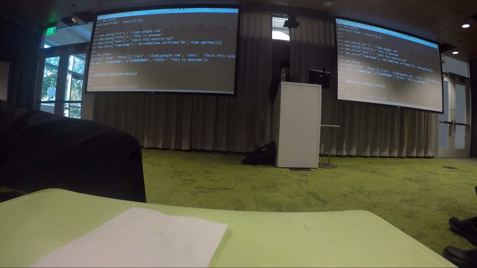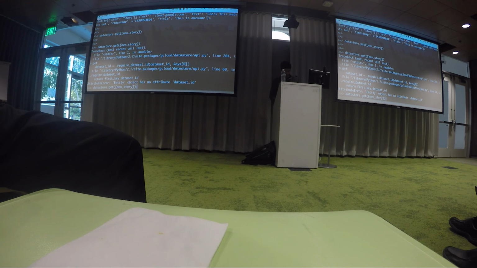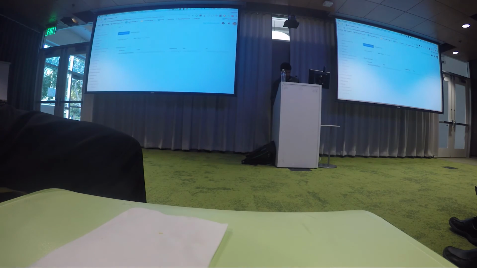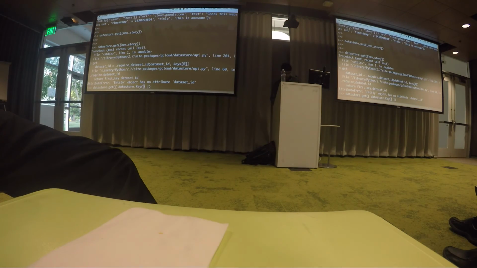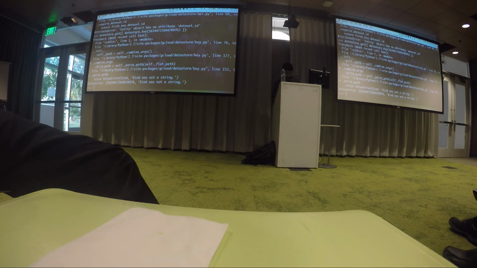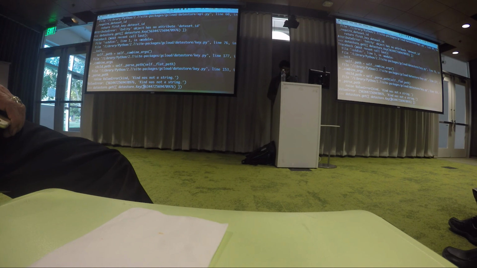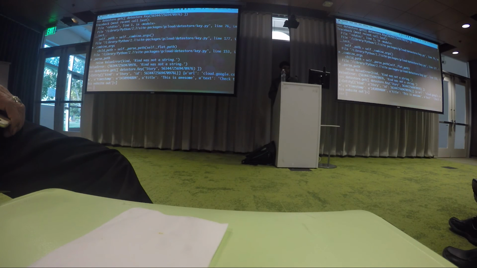Okay, so now let's do a get on that, just to make sure that we can actually get it. Oh, oops, not the story. We need to get datastore dot key, and we're going to put in that randomly generated ID right here. So like this. Of course, you've got to give it what kind of object it is. So this is the story. There you go. So I gave that unique ID and I got that key back really fast.